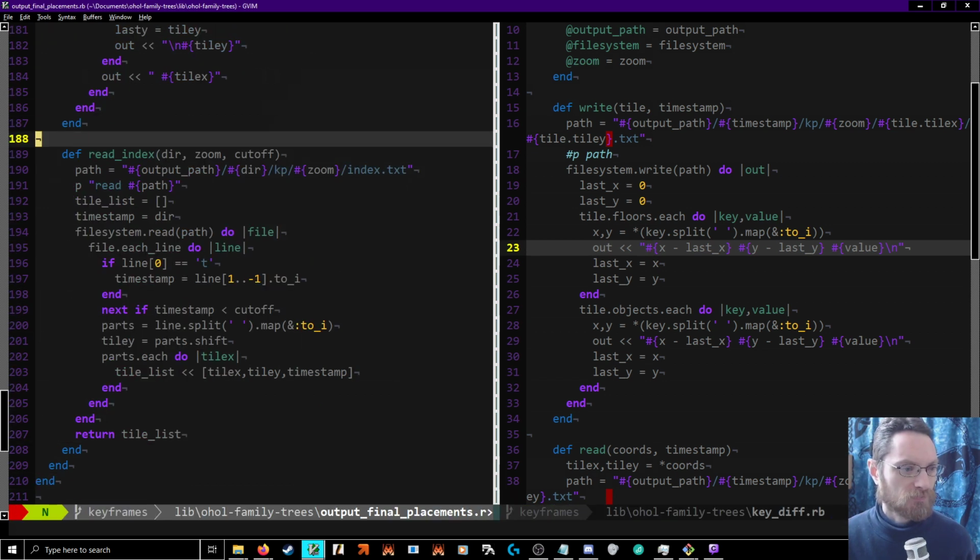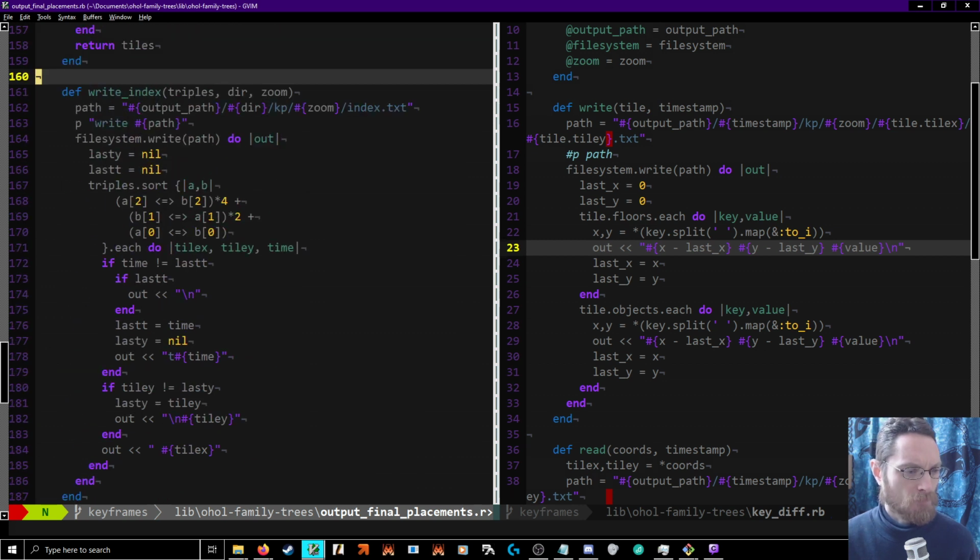Final placements. Right, that already had things broken into triples. So I guess the only good thing here is that I did sort of abstract the tile format. So if I was not going to do that as string, because we might want to do more advanced processing on it.